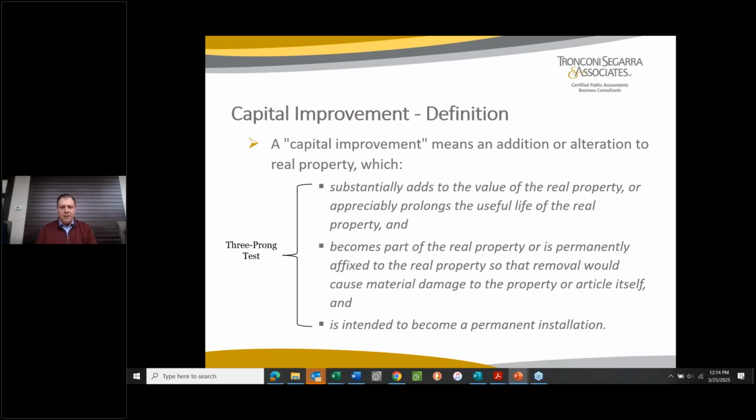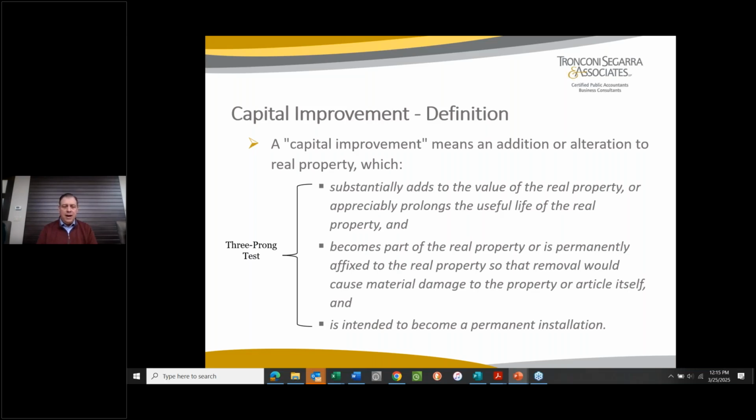Going to talk a little bit about capital improvements, construction work. New York has its own terminology regarding construction and what qualifies as real property. We call it capital improvements. Not every state uses the same terminology as New York. There's really only a couple that I can think of, like West Virginia, New Jersey. Not everyone else really has a call out of a capital improvement. Most states just say it's construction.